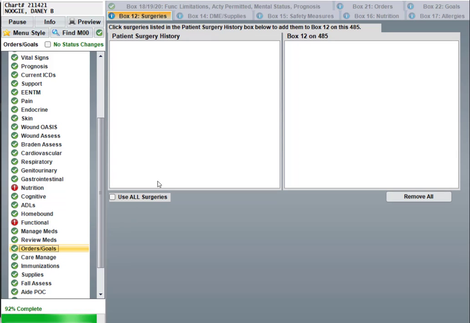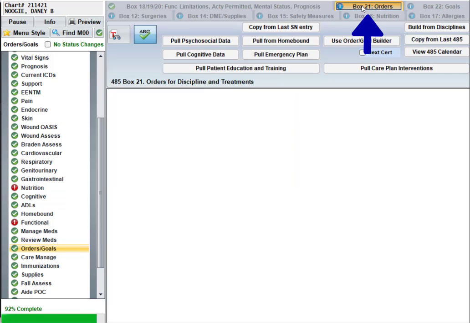You'll want to go through each tab here at the top to make sure your information is correct and complete. Box 21 and 22 for orders and goals will require detailed documentation for the patient's plan of care period. Each agency has their own policy on what information needs to be added to these fields.